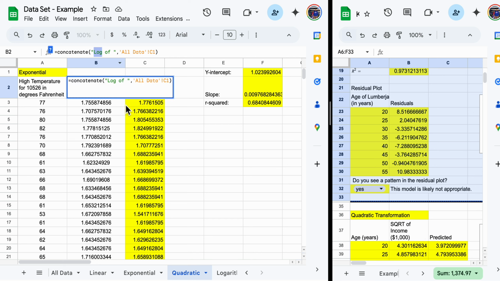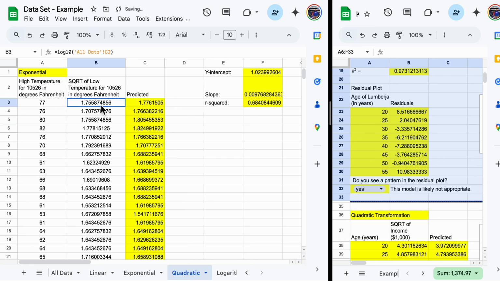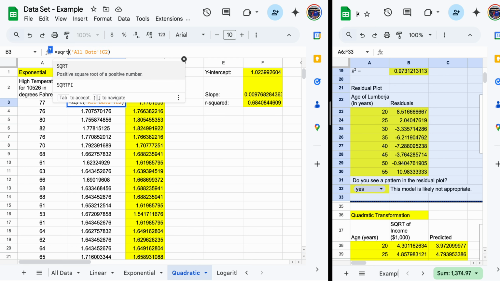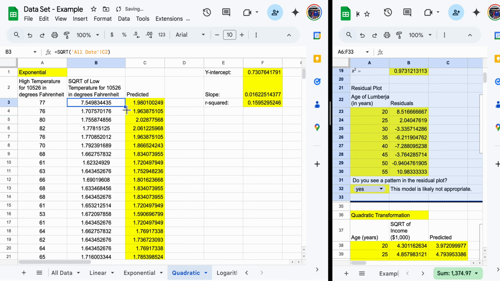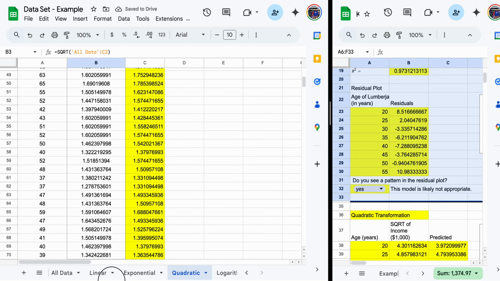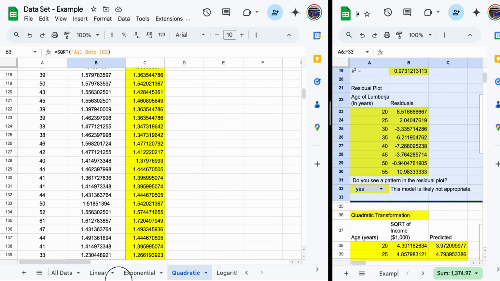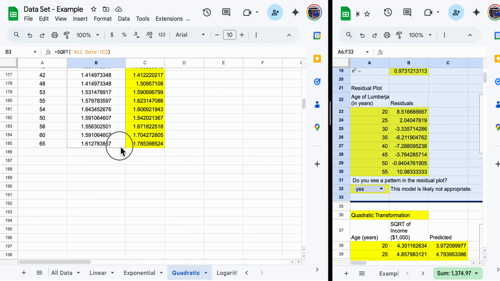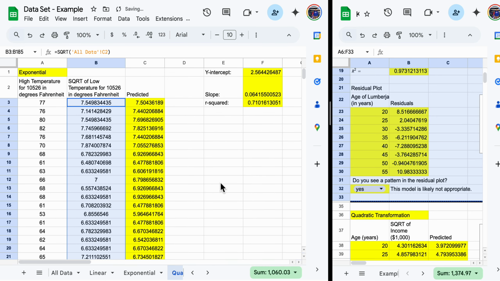So let's do sqrt of, and instead of the log base 10, we'll do sqrt for all data. Lock it in, drag it on down the line. And at this point, everything really should update along with it.